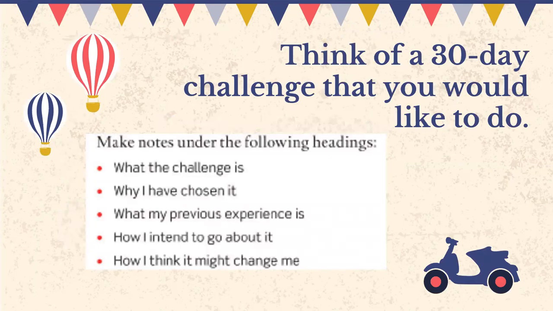We're going to think of a 30-day challenge that you would like to do. And you're going to make notes under the following headings: what the challenge is, why I have chosen it, what my previous experience is, how I tend to go about it, how I think it might change me. So those are the headings that you need to write information about.